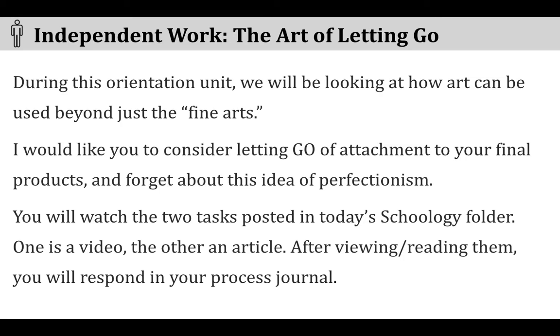And you can also feel free to put videos in too. Although I don't think for the process portfolio, for what you'll be turning in for IB, they take videos. But you could use videos to take snapshots of your artwork throughout your process. So that is an option, I suppose.